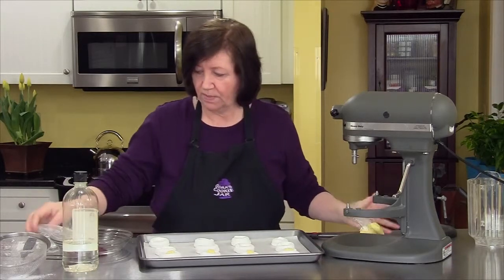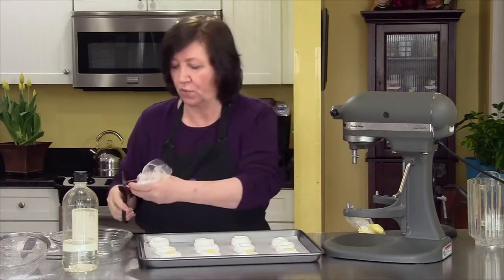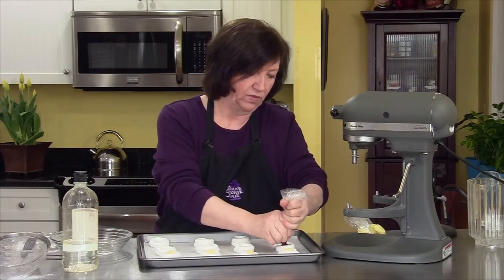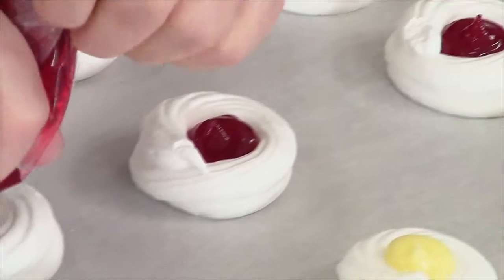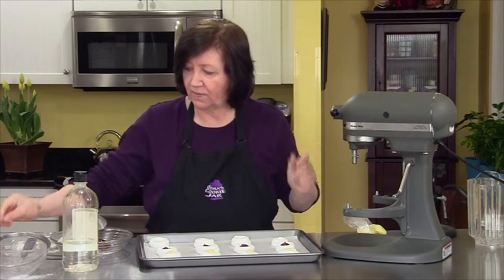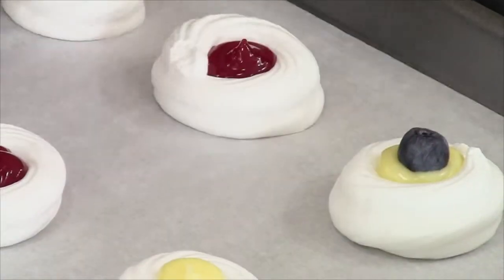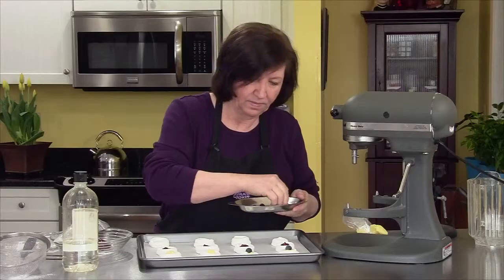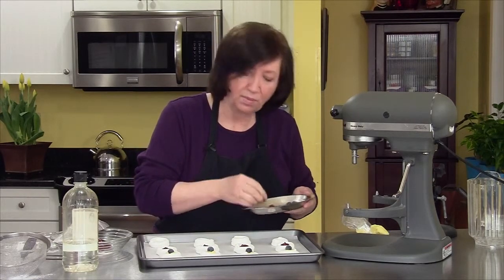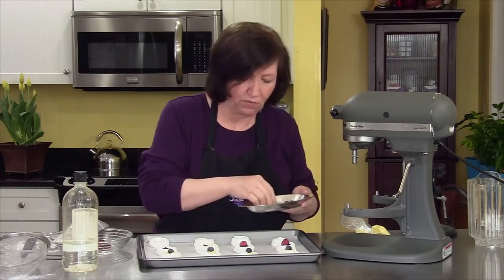That's the pastry cream. Then here I have some raspberry pie filling, or you can use raspberry jam, strawberry jam, blueberry jam, any flavor you want. Fillings for these are endless. Okay, I'm not going to do all of them. Then I have some fruit, and I'm going to put on the pastry cream a blueberry. And on the raspberry, I'm going to put raspberry. And you can just dust these with powdered sugar just before you're going to serve them.